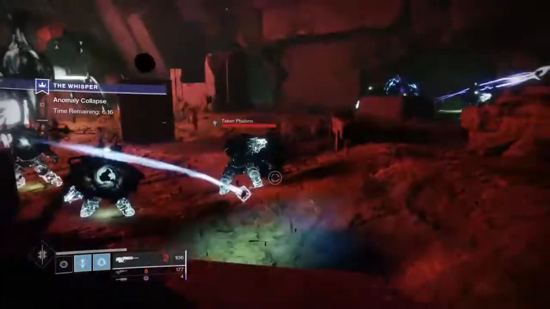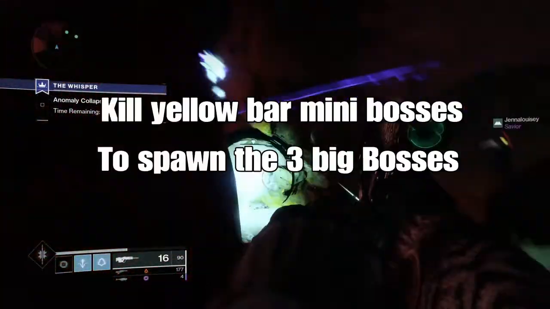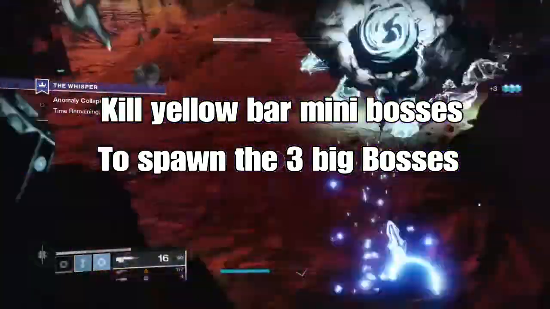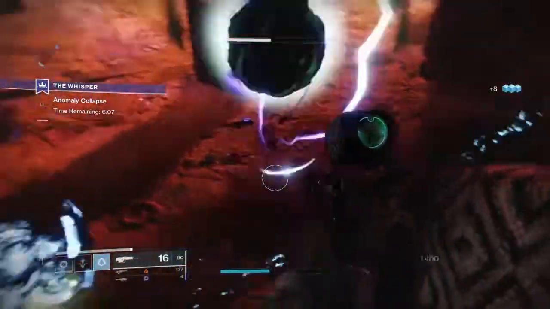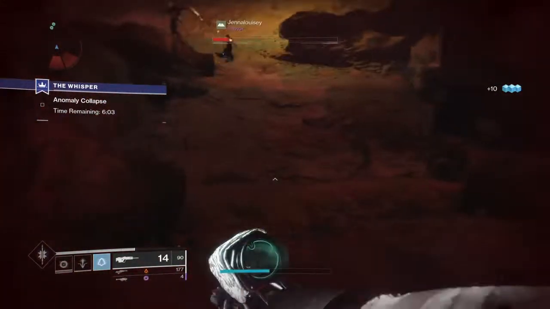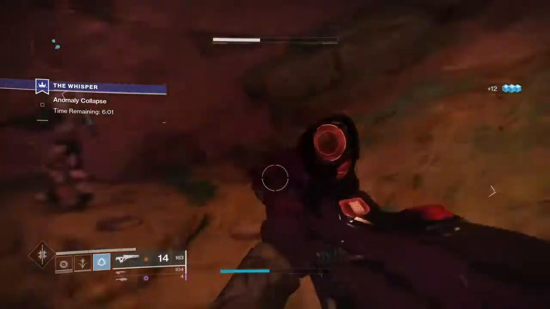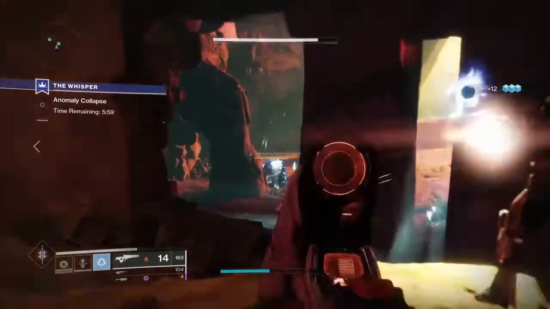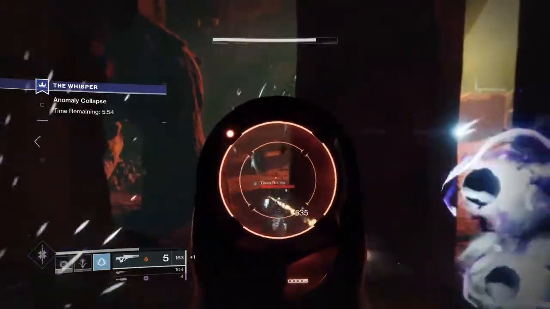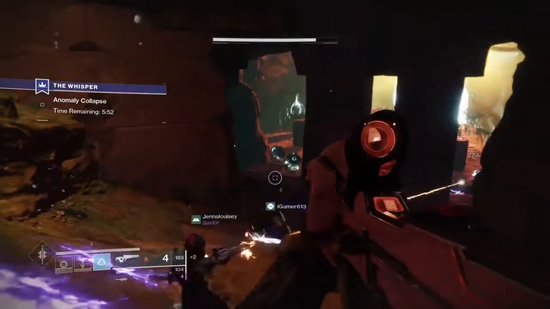So you get these guys spawning in. I think there's the yellow bar mini bosses. It's these ones here. Take all these guys out. They have blue shields on, so you need to make sure you've got your abilities all on for that. So having my arc staff is pretty useful. I've got the grenades and that ability to take out the shields with my grenades or punches or even my super if I need it. So I leave it on just for this part of the boss fight.